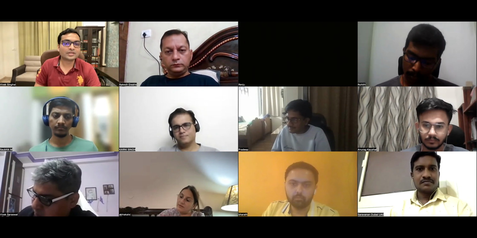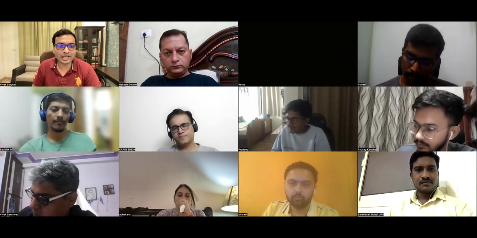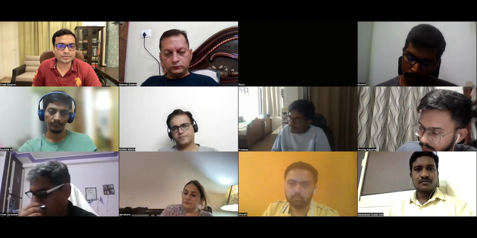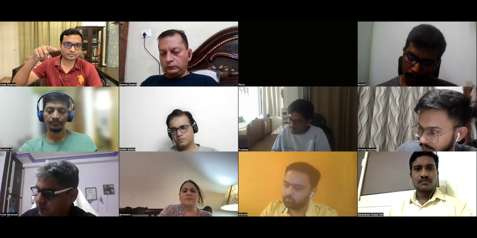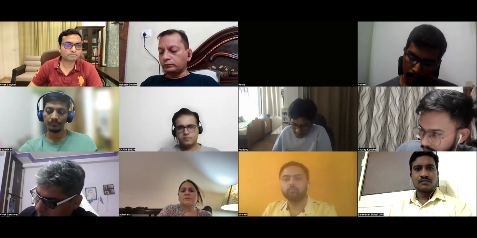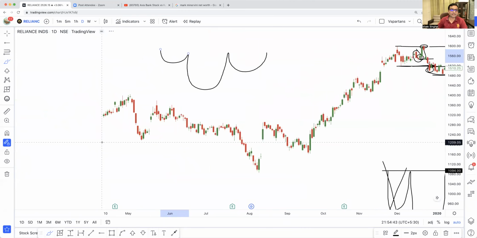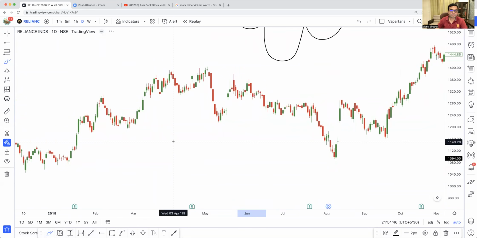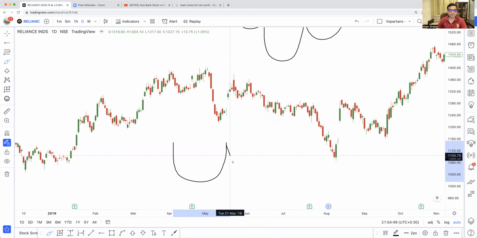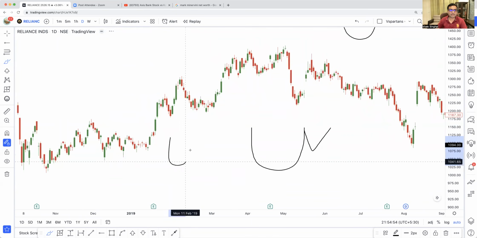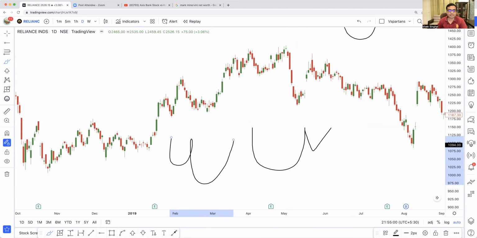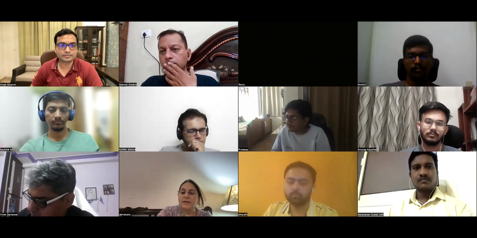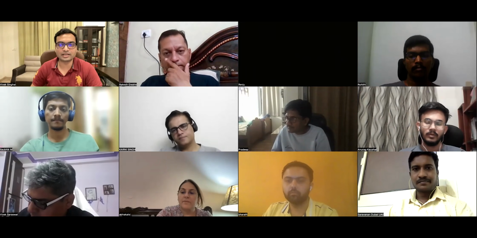Yes, of course. The handle should have less depth than the cup. Cup is like the head. It should be much more deeper. Right? So the cup should be bigger than the handle. This is the cup and this could be handle. However, it could not be like that this is the cup and this is the handle. No, this is not the handle. Handle can never be bigger than the cup. The handle can never be bigger than the cup.